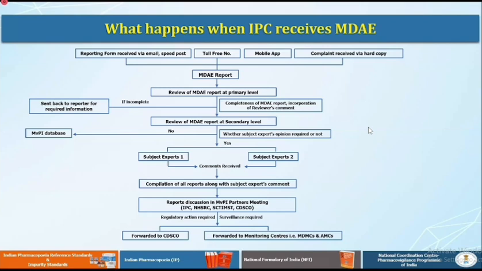Ultimately, our output of the whole exercise is to send recommendations to CDSU that will benefit the patient. Ultimately, the benefit goes to the patient. So this is why we are analyzing those reports thoroughly, and we discuss with the experts also. We cannot miss out any single piece of information that is serious in this. I hope it is clear to everyone how we are processing the reports, and how we are sending the reports to the monitoring centers and CDSU.